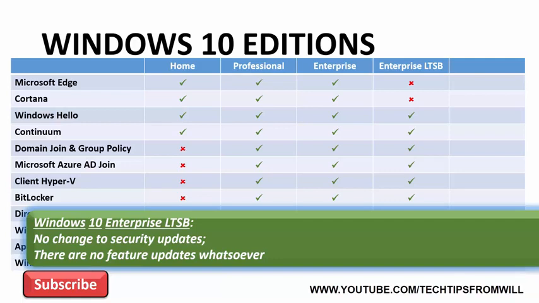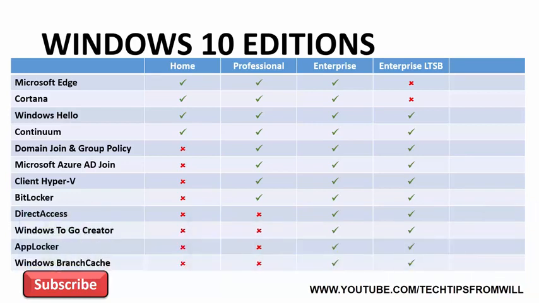Windows 10 is an operating system that is continuously improved. Improvements to Windows 10 are distributed to customers as feature updates. However, for some enterprises, the idea of their computing environment continuously changing is not an attractive idea. Windows 10 Enterprise LTSB is aimed at businesses that would prefer their computers to remain in a known static environment. Since Windows 10 LTSB receives no feature updates at all, no significant changes are made to the operating system.